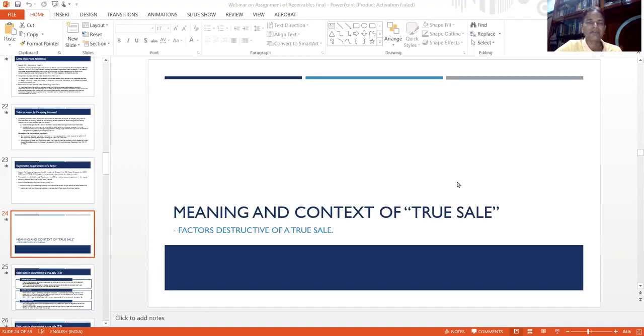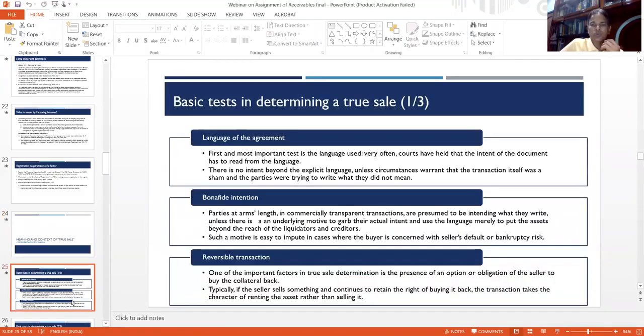So what sort of a sale have I done there? The receivables continue to stay with me in every manner. So is it truly a sale, or simply a make-believe or so-called purported sale transaction, which is actually not a true sale? So what's the truth of the sale transaction? That's exactly why we come to the question of true sale. So what exactly is the true sale question? We should be doing a sale, and the sale must be truly a sale. It must be in true spirit, in true substance. It must be a sale transaction. It must not be merely a borrowing transaction.